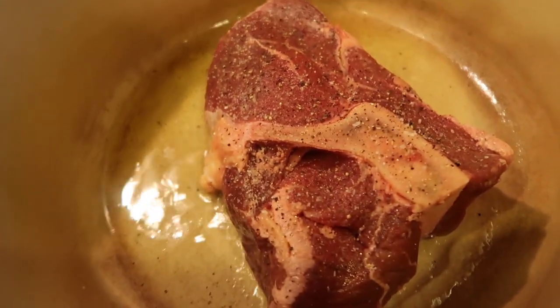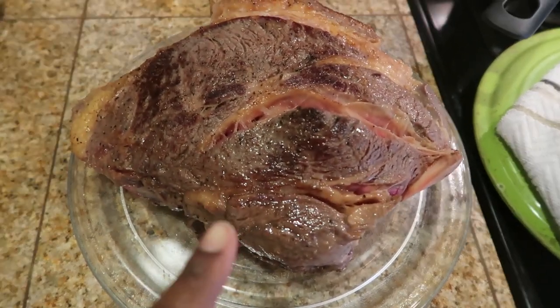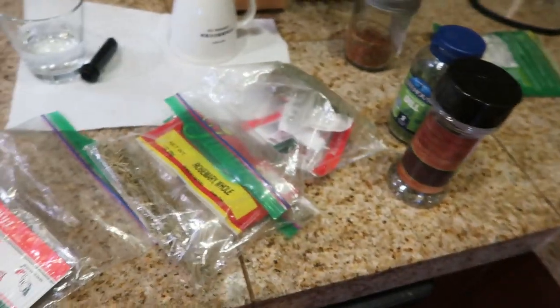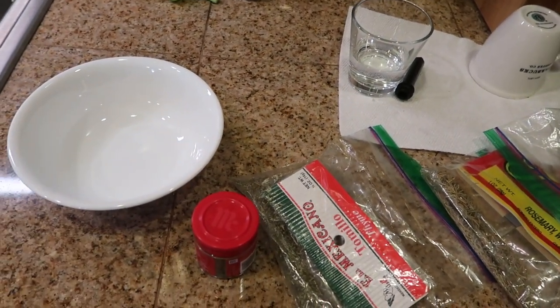It's supposed to sear on both sides for 4 minutes by itself, but I went ahead and sprinkled the top with a little bit of salt and pepper, and I'm gonna do the same for the other side. I didn't put too much. And I will do it on the other side as well. So this is the second piece of the pot roast, and I have the onion in here. Now I have all these different spices and herbs that I'm gonna put together as a rub. And I need to grab my garlic paste from the fridge.